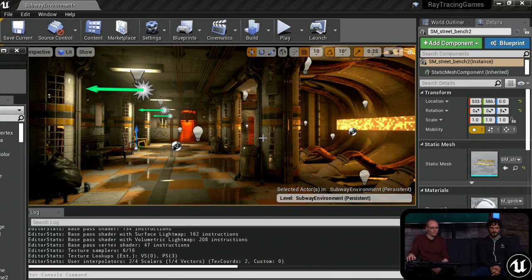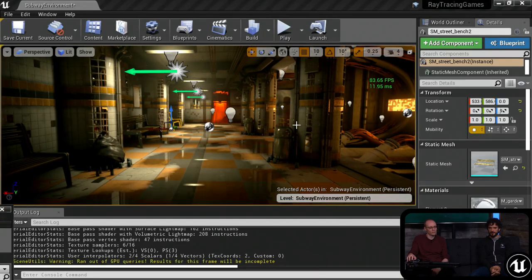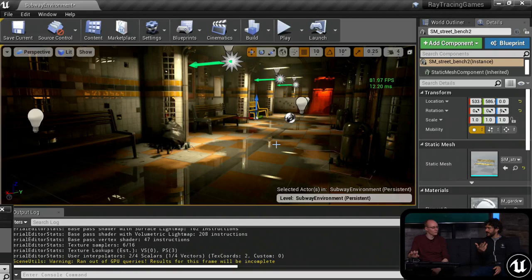Masked materials are slower. They are because you need to evaluate the texture and shadow rays and other ray tracing effects, and it's not enough to try to sample a light and say, okay, there is an occluder in the middle, but you have to evaluate the material of that occluder, and you have to see if it has an alpha texture, and you have to see if you have a zero or a one value there, and that is way more expensive. That's the reason.